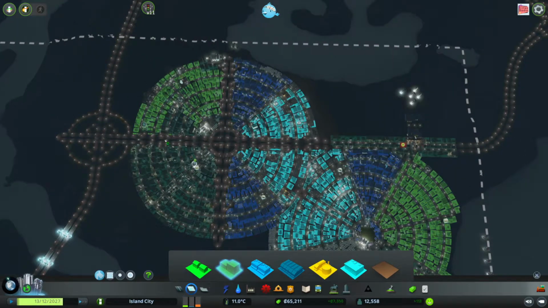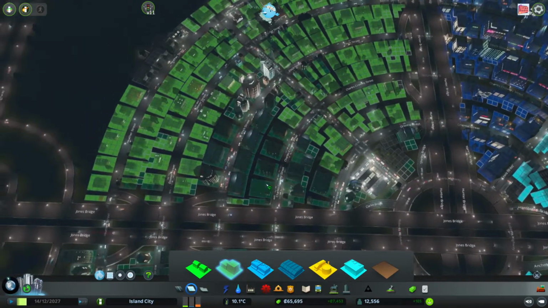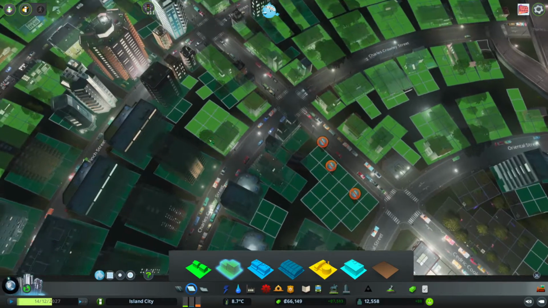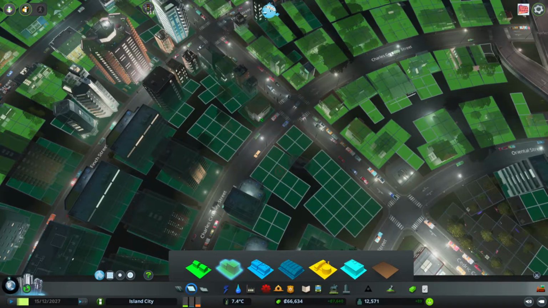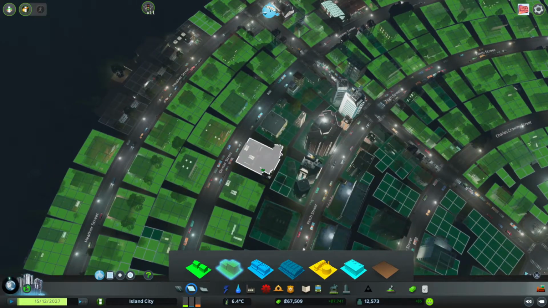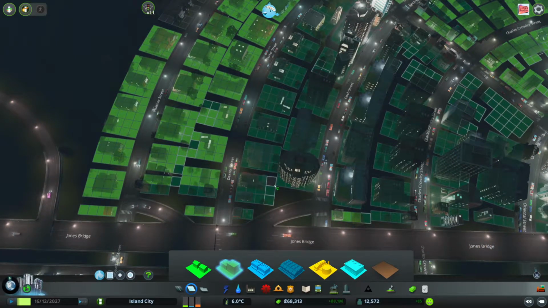Now, up here is actually a good place to continue working on putting in additional dense residential, and I'm actually going to work on that for a while. And of course, as we're converting over, you'll notice that our population is not really going up very much, and that's because I am slightly displacing a lot of people as we do this. But this will be far more efficient a little bit later on.